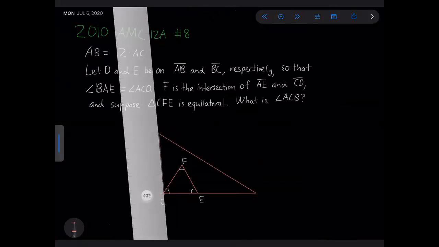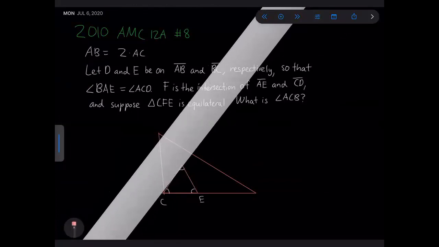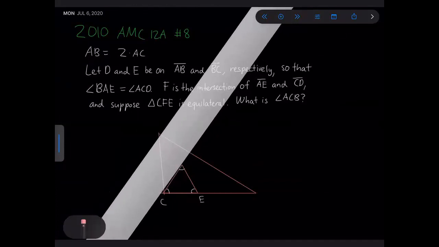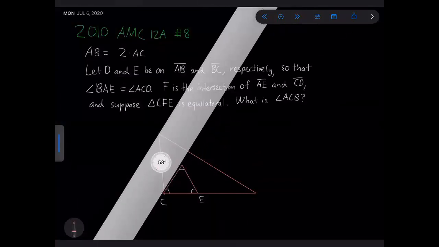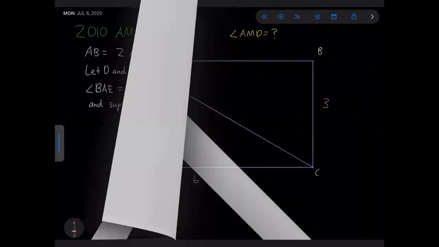When it comes to geometry problems, drawing a good diagram is one of the hardest parts. Especially when you get to Olympiad level stuff, then things become ridiculously complicated. So use compasses and protractors if you have those.